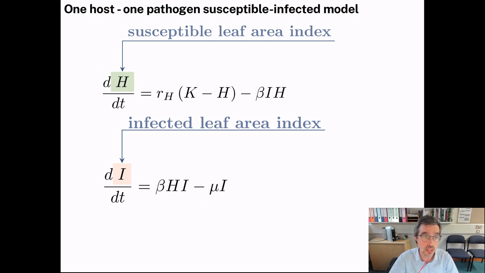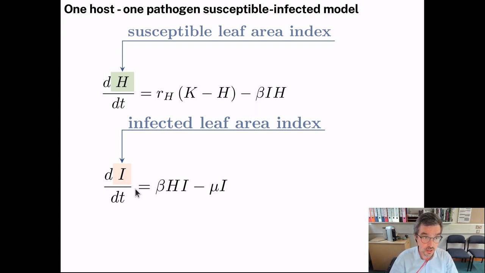And so just to introduce the simple variant of this model, we have 2 compartments here. The first compartment is H, the susceptible leaf area index, and the second compartment is I, the infected leaf area index. And so the model essentially consists of a system of 2 coupled differential equations. But essentially, just to put it in simple words, it is a mathematical way to describe how these 2 quantities, our state variables H and I, change over time.